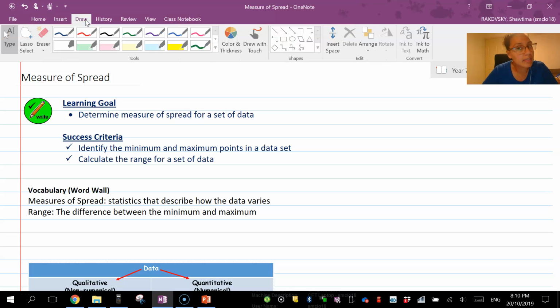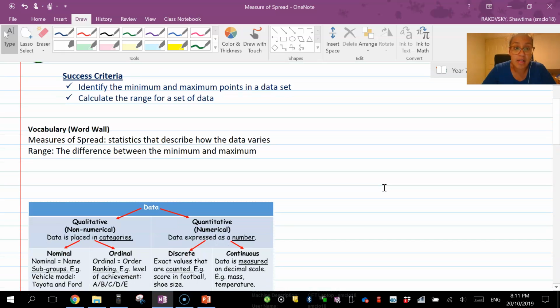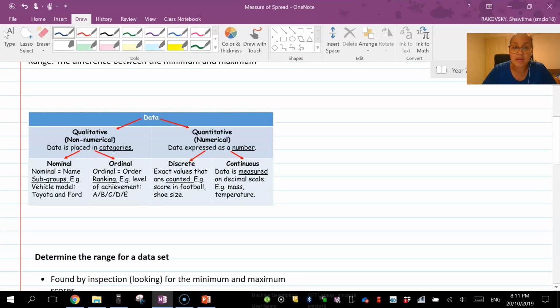So just like the measures of center, this is a statistical piece of information that helps describe the whole data set. So it's like one value and it gives you an indication of what's going on with the whole set. Alright, so what we're looking at, and as a year 7 student, your main concern is the range. And I've been actually leading you guys up to this in class the last couple of weeks. So here we are. Again, looking at our types of data.